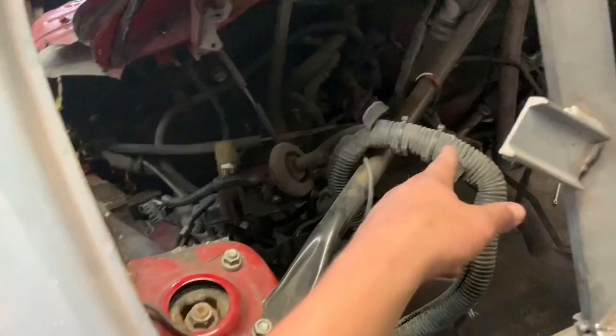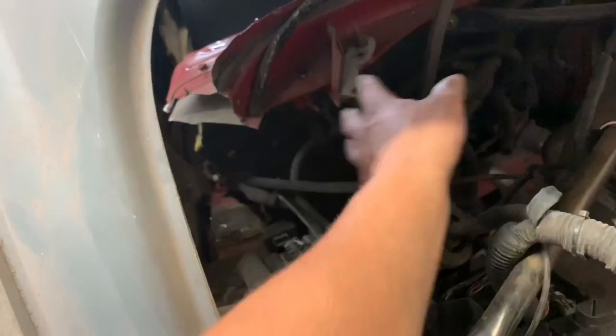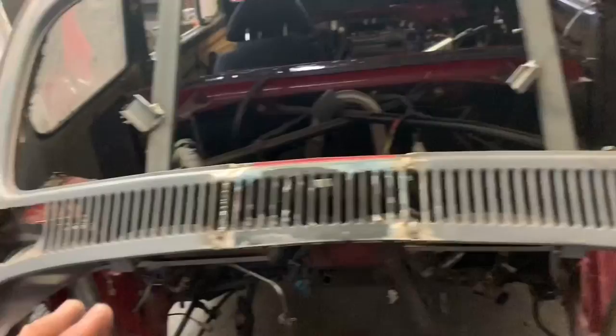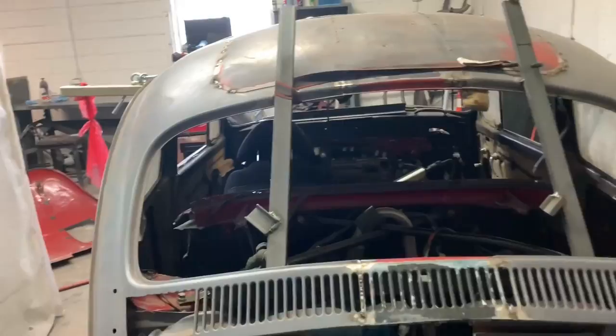He has the Honda wiring harness and it disappears into there and it looks like it's wire tucked, but it's not. Up there is a rat's nest. I have no idea what's going on up there, but I'm going to start back here, empty everything out, and get it bare bones again. If I run into another hole, I'm just going to start mindlessly stitch welding all the open metal. We're going to slowly progress no matter what. I'm going to try and stay busy doing whatever I can. So that's kind of my game plan.